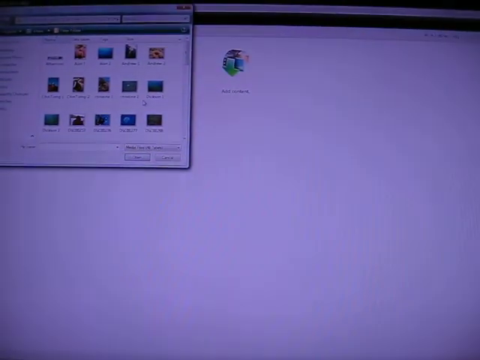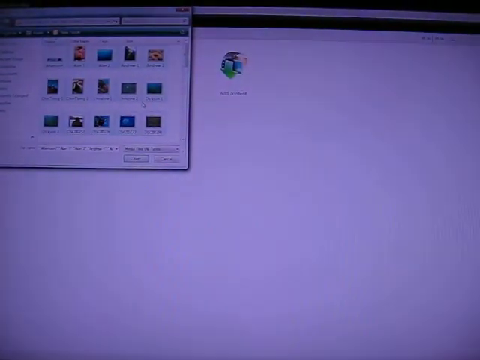Okay, so right now what we're going to see is the interface of the Vaio movie story. Once you launch it, you'll see this blank screen. All you have to do is just add in some content. So let me import some files which I have taken from my trip over the weekend. I'll just drag in all my files.